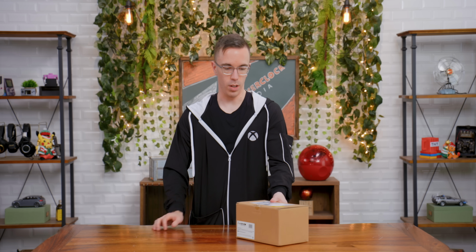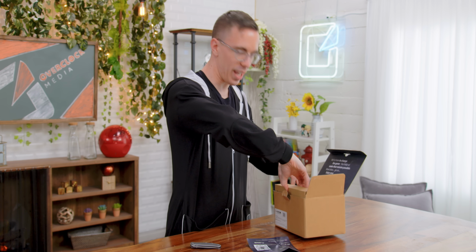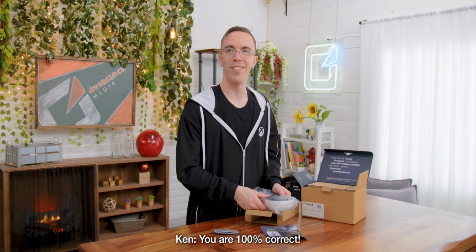Thank you very much. All right, so we have a very mysterious looking box here. None of this says what this thing is. I guess they assume that when you buy something, you know what you bought. Smart warmer and cooler. Wait, I see Qi on one side and hot service. Is this like some wireless charger / drink warmer? You are 100% correct. Oh, really?